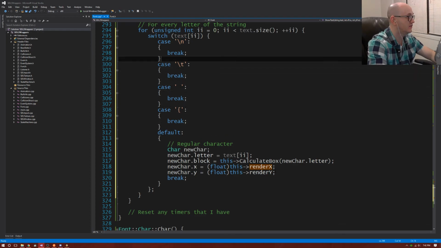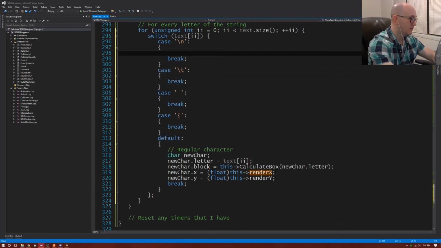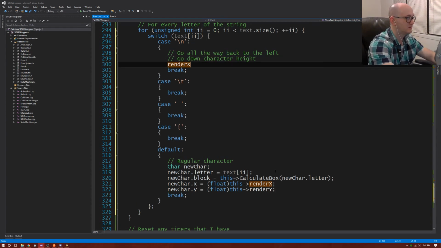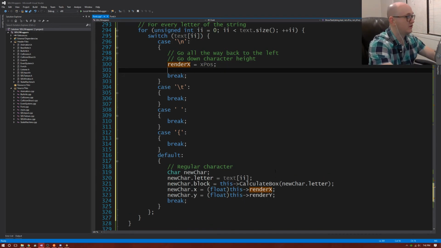Alright, if it's a new line, then I don't create a new char. I simply go all the way back to the left, but I go down character height. So render x is now equal to x pause again, but render y now plus equals this char height, since you're gonna make me guess.